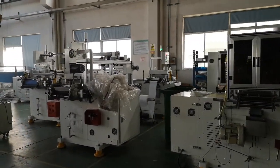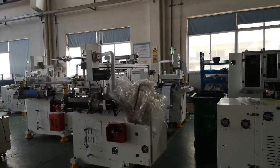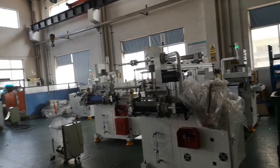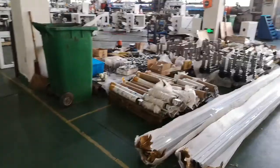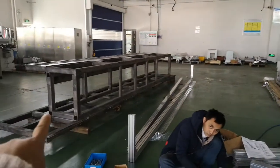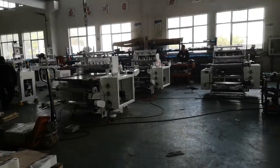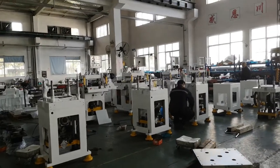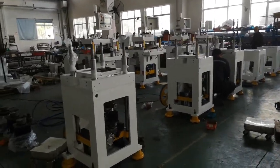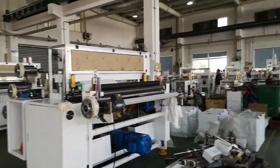Here the machine is for testing. When a machine has finished production, we will run it 24 hours to make sure of stable cutting pressure. Here is for installation. Here for rotary, the shelf of rotary installation. And here we install the gap cutting machine. A little dark. Here is for installing the die cutting machine.